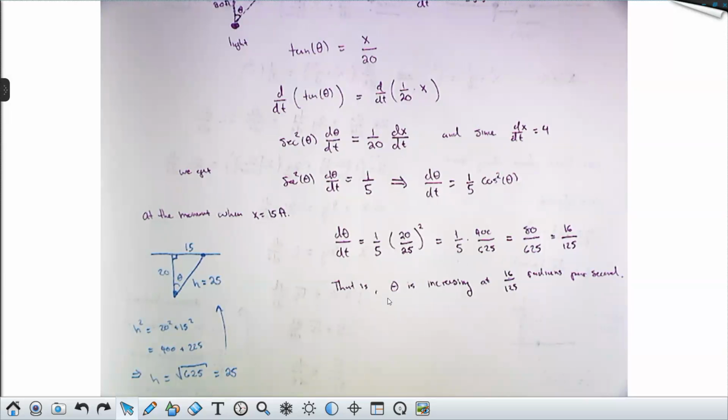All righty, that's where I'll end it for today. So this is related rates. It's not that hard, but it does involve some implicit differentiation and a little bit of geometry. And the implicit differentiation is almost always done with respect to a third or fourth variable, time, something totally independent of x, y, or whatever.